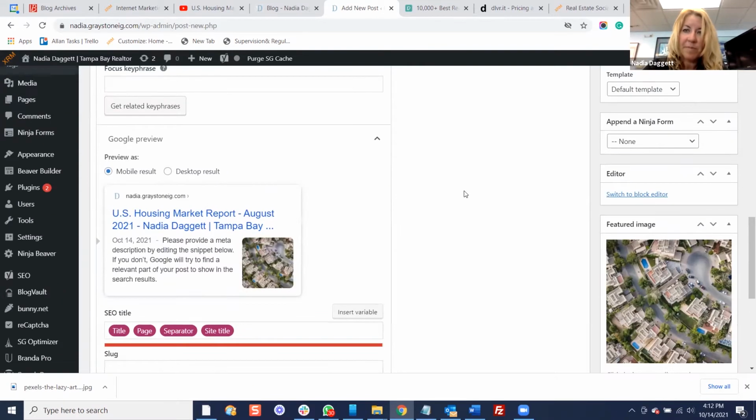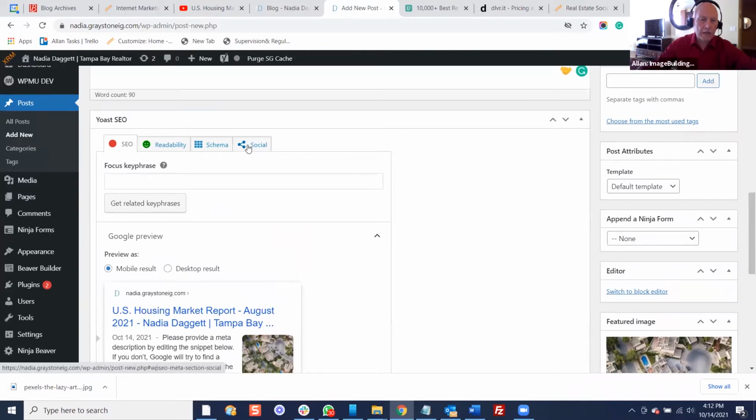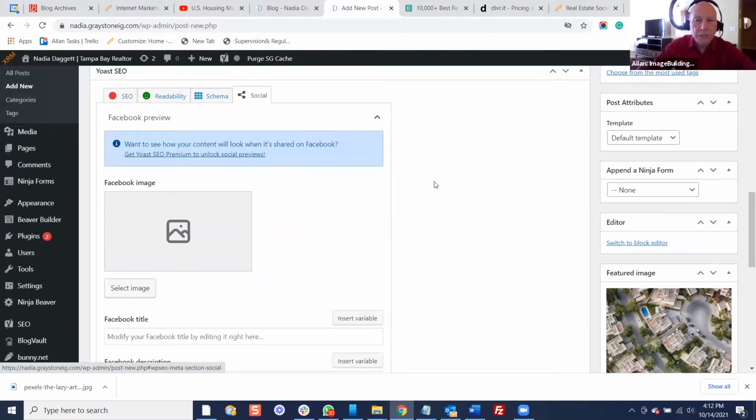All right, so let's keep going. Right here is our social media images that we can go on and set right now. And Nadia, one of the things I want to talk about at the end of this is all the agents should be getting our free service of the monthly article market report, absolutely free. And they can also set that up to auto post to their social media. We'll talk about that a little bit later.